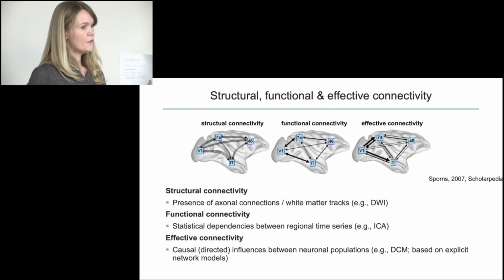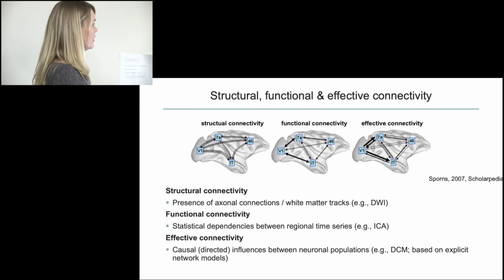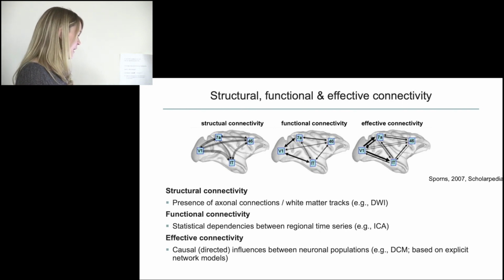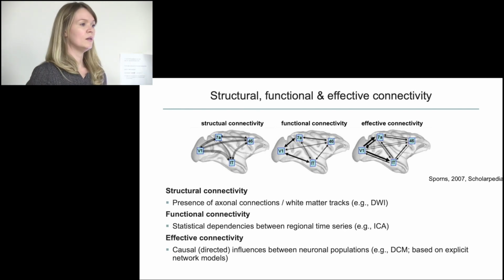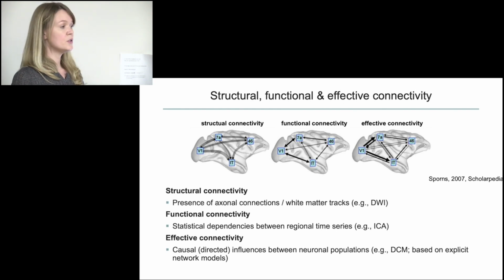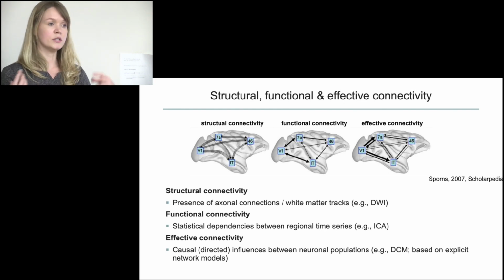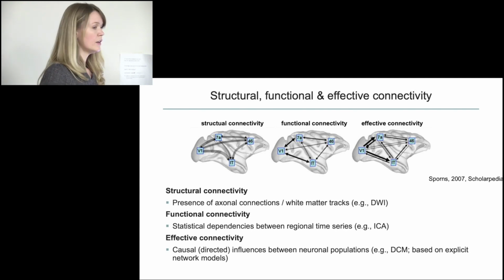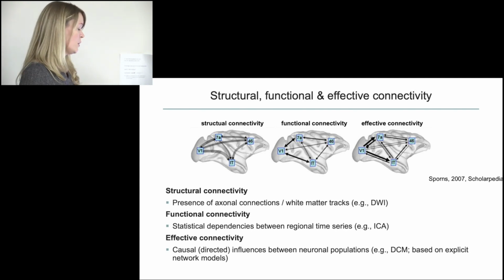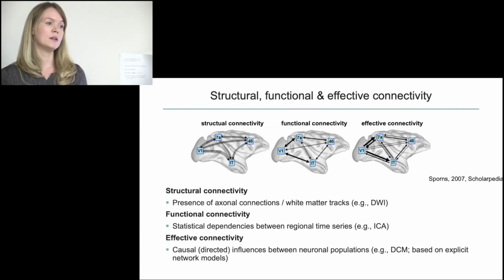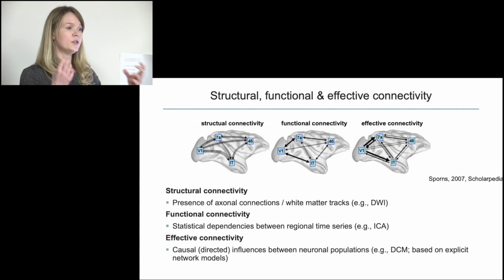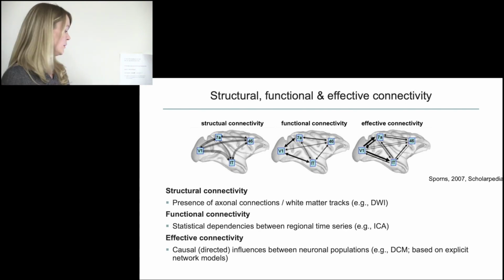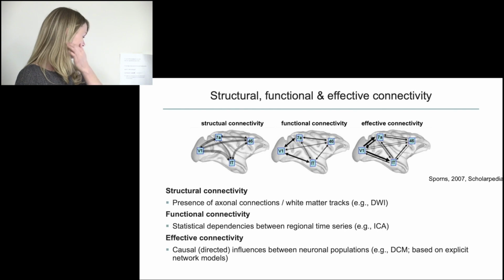Okay, so just so everyone is on the same page, when we talk about connectivity in terms of the brain, then people speak about different kinds of connectivity. In structural connectivity, we assume that we measure direct white matter tracts between region A and region B. Functional connectivity does not care about a direct connection between the brain regions, but looks at something like statistical coherence. So a lot of the measures that we saw in the previous presentations are examples of functional connectivity, so where you just look for some form of similarity or dependency in your data.